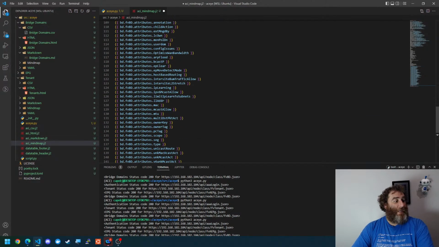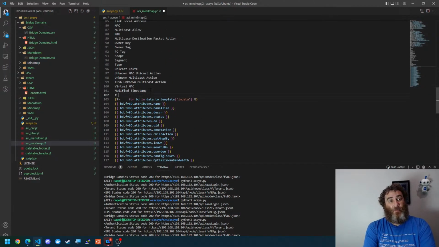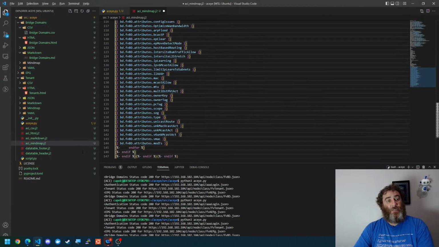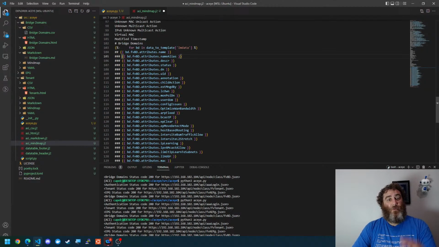Okay, so for the mind map, what we're going to do is have the title here be bridge domains, and then for name, we're going to give it 2, or even just leave it blank as the root bridge domain. And then all of these others are at least going to be 3 in depth. 1, 2, 3, space, and we'll group them together if there's an opportunity to do so.